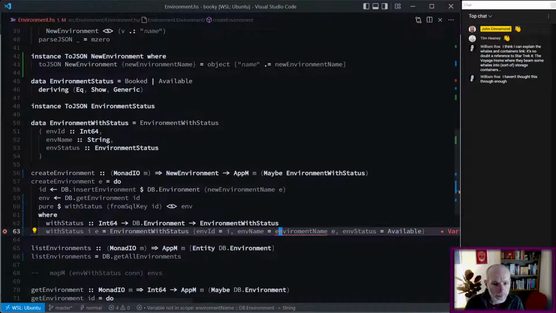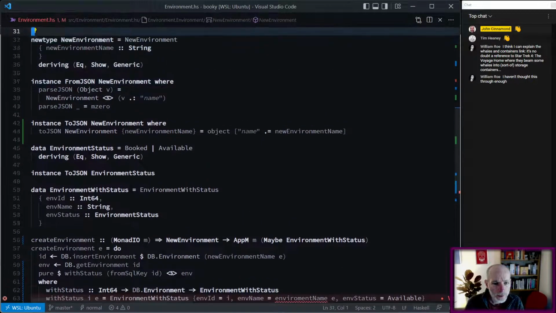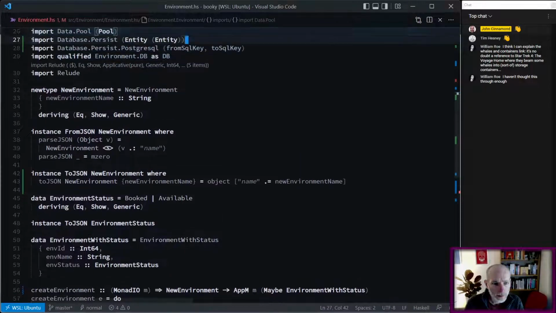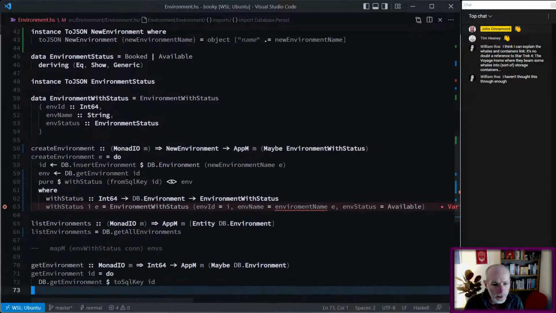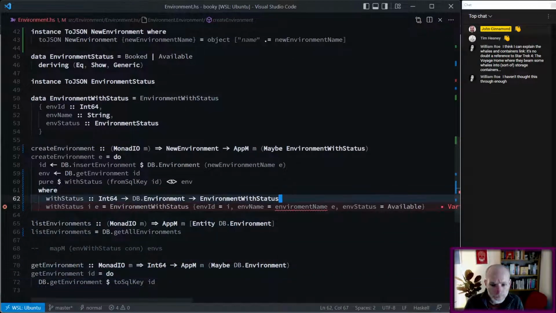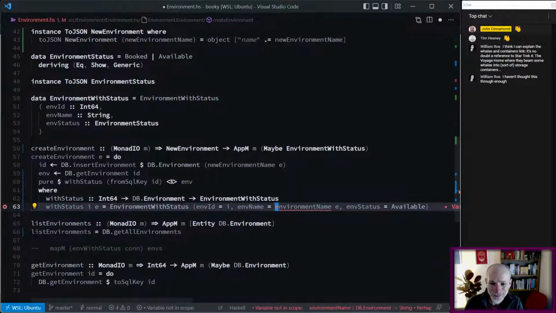It should just be environment name. I'm not mapping anywhere, am I? No. There's no N. Okay, so can I now say DB? Yes. Okay. So in theory now we're going to return environment status rather than just environment.